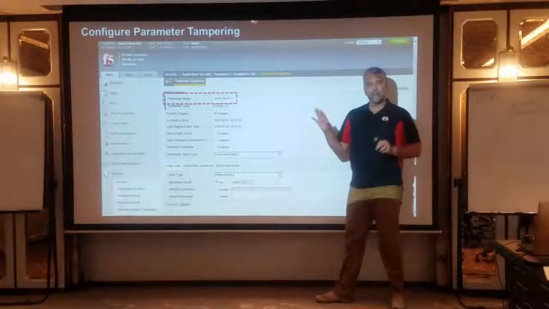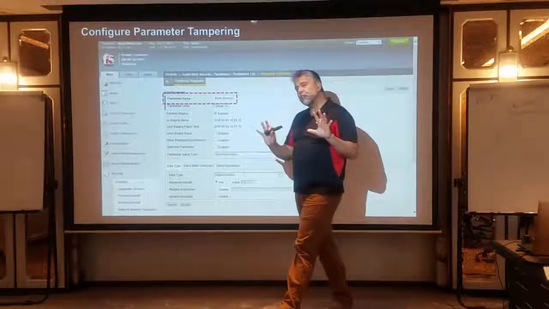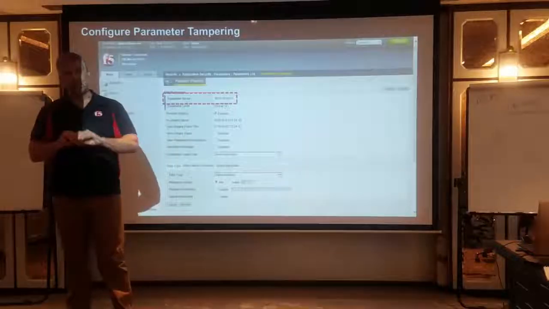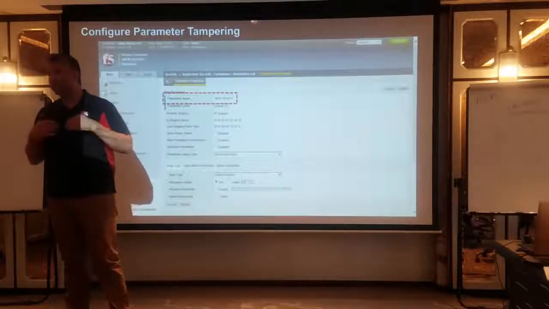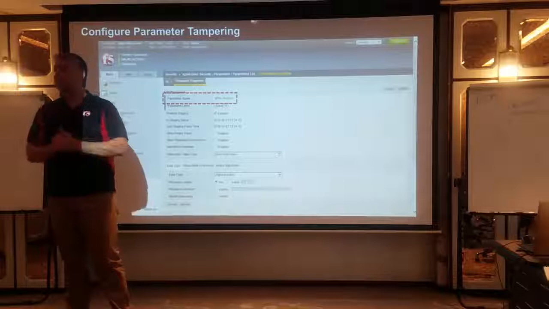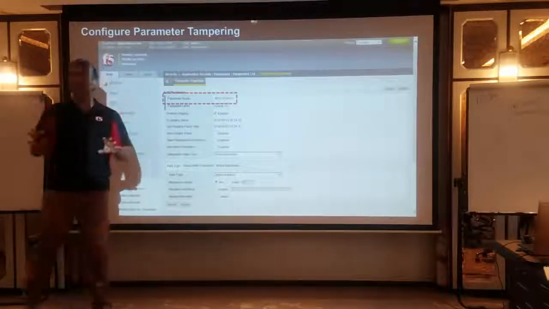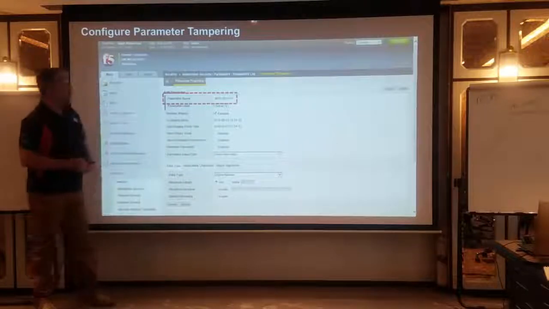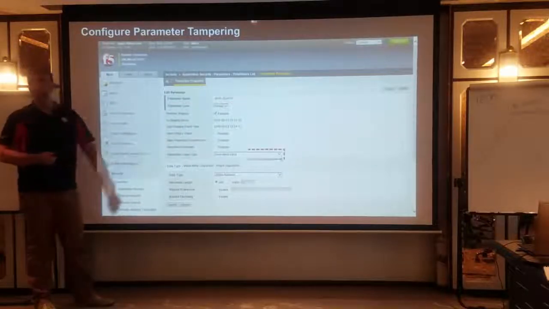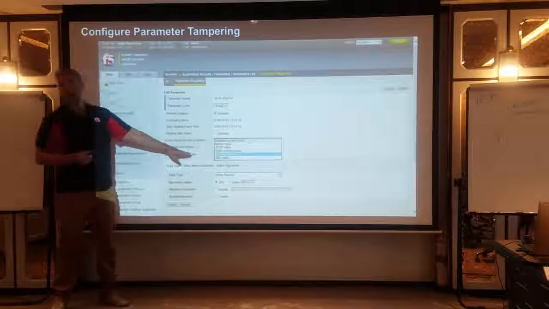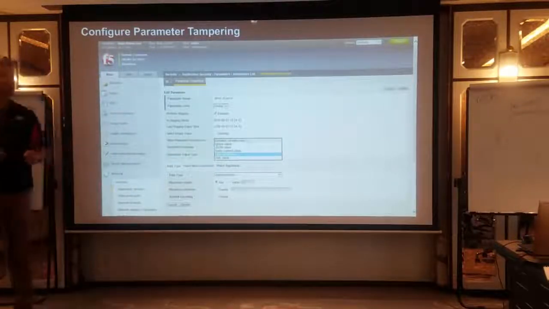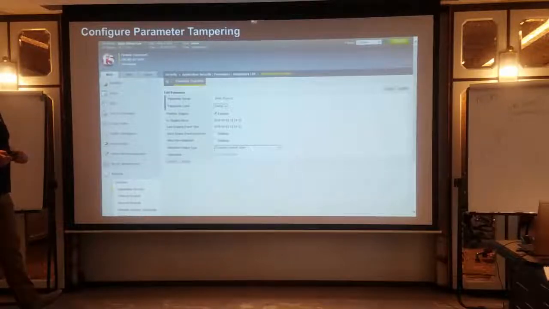So the way this is done, this is kind of a strange process. If I was building the ASM configuration utility myself, I might do this a little bit easier, but this is the process. So we go to the parameter in question, my price parameter. We're going to change the value type of the parameter to what's called a dynamic content value.